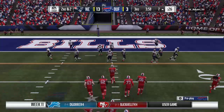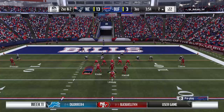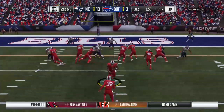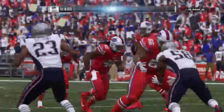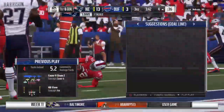It's good for him. Yeah, it's great for him. I like what you said there. Sometimes he gets lost in the traffic a little bit, but get him out in the open field into some space. That plays to his strengths the best and keeps him out of it where all the big boys are, you know, make someone miss in the open field. 4 yards on the play, and that leads to the 1st and goal.